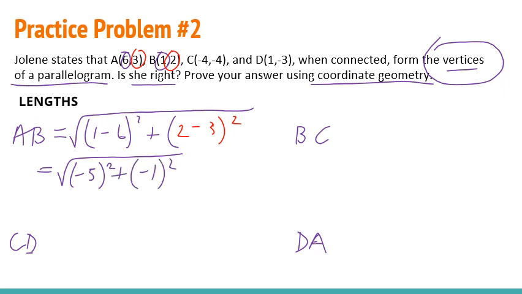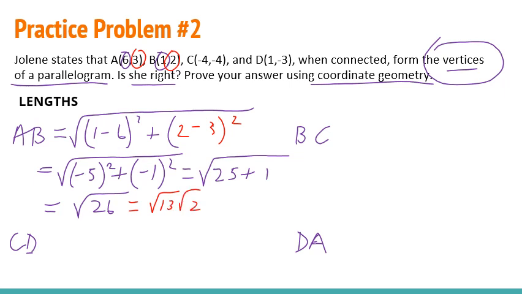It's really important just to check your negatives and be really cautious as you're doing this. It's easy to make small mistakes. We're squaring numbers, so we're always going to get positive numbers at this point. So we have 25 plus 1, and then we're going to get the square root of 26. Let me check really quick. I can make that the square root of 13 and the square root of 2, but neither of those can be reduced, so I'm just going to keep my answer as the square root of 26. All right, you go ahead, pause it here, do the next 3 distances that you see on the screen.